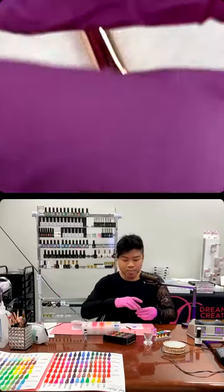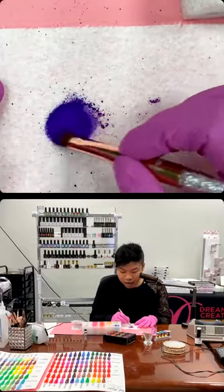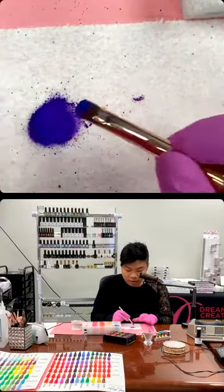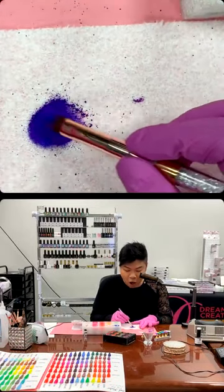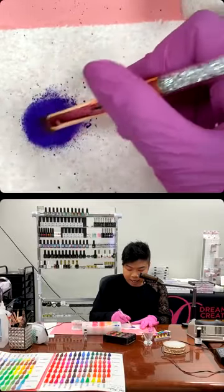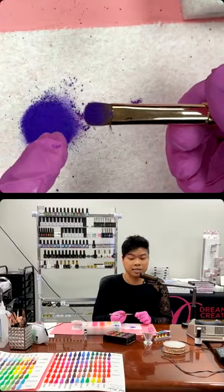So the proper way is to smudge it on a paper towel first. Why do you smudge it on the paper towel? Because in a place where you blend and mix in different colors, you don't want to just dip this in and go. You want a place that holds your pigment. A paper towel like this Viva paper towel is perfect because it holds pigment very well. So I'm going to mix a little bit here. See how I smudge it into this palette right here. Now, my brush is full of color on it. However, I know that there's excess dust.